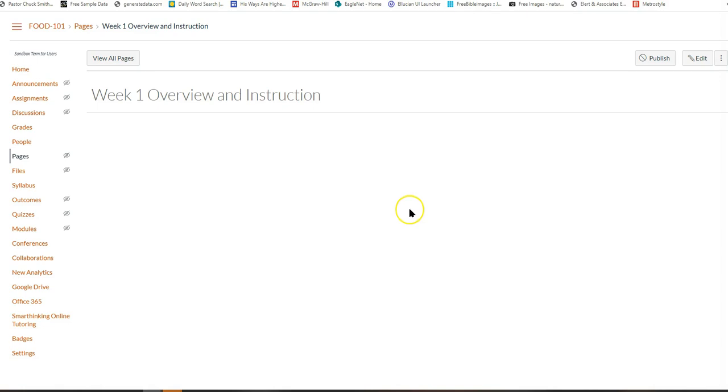You're always going to find the edit buttons up here in the upper right hand corner. It depends on the browser that you're using, whether you actually see a button that says edit or whether you see 3 dots that go sideways. Either way, you'll want to open it from there.